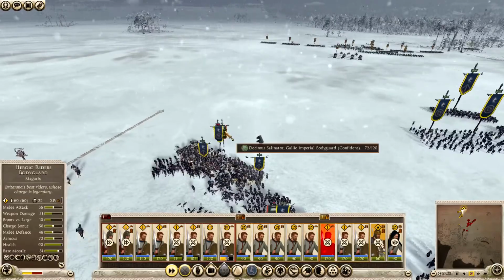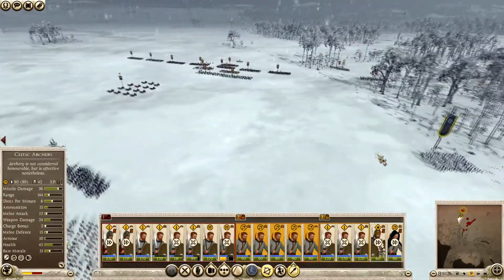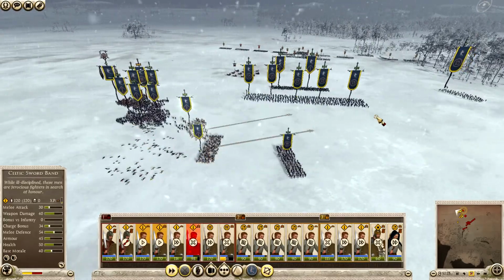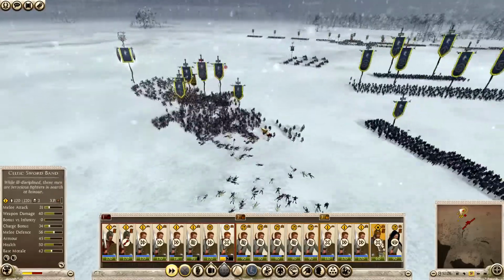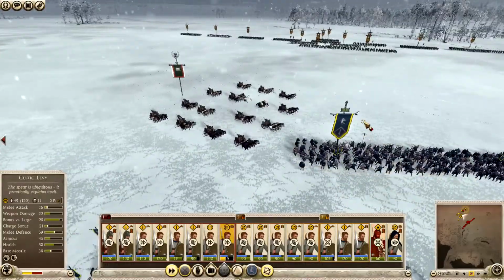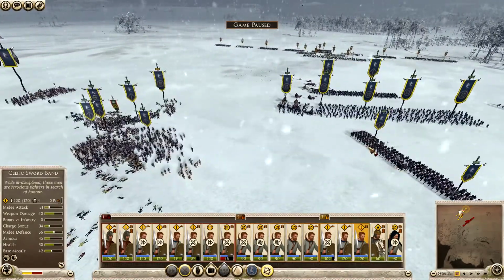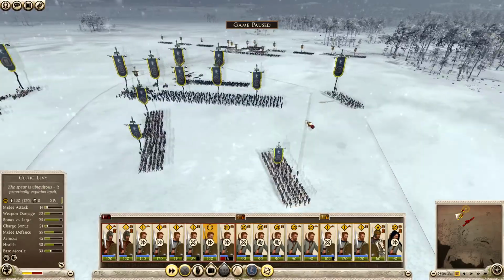Are those chariots? Jesus Christ. Chariots, oh my god. There we go. Who's wavering? What the hell? Why are you wavering? Oh, look at that. Arrows. Alright, charge them as best you can. Get the hell over there, man. Let's go.